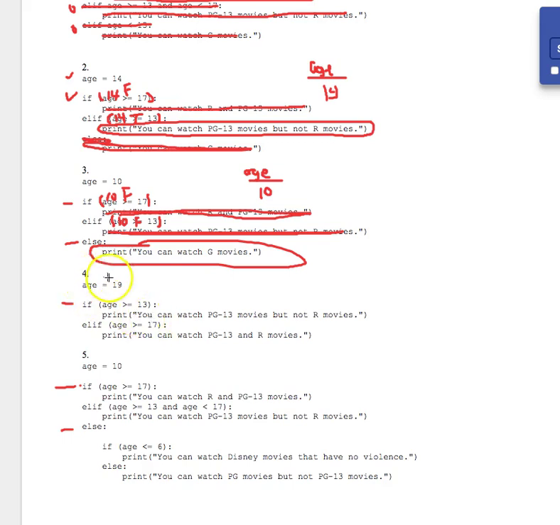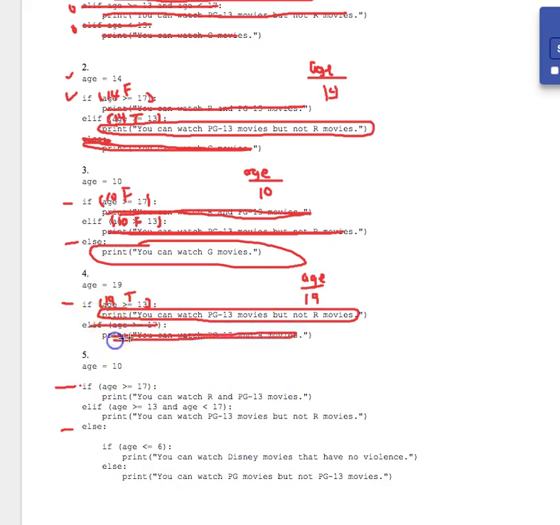Well, anyway, number 4, age is equal to 19. So make a note of that on your scratch paper. Now we check out the first control expression. Quiet, please. I ask myself in my head, is 19 greater than or equal to 13? Sure, that's true. So that means we circle this, and we cross out the rest. And guess what? That's logically incorrect. 19-year-olds, it's saying cannot watch R movies.